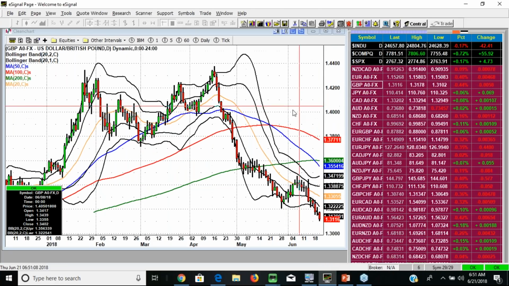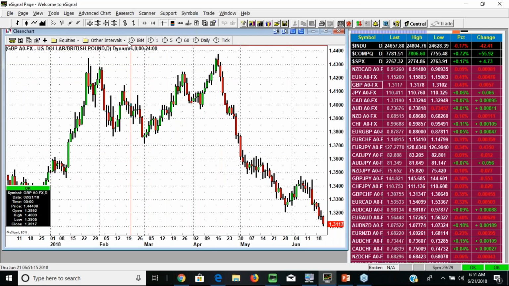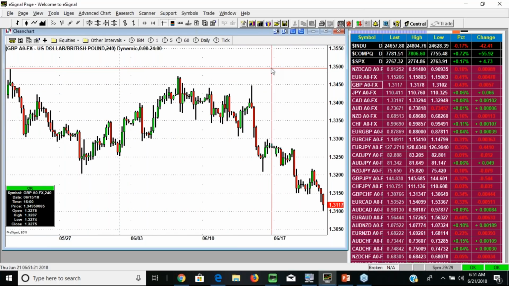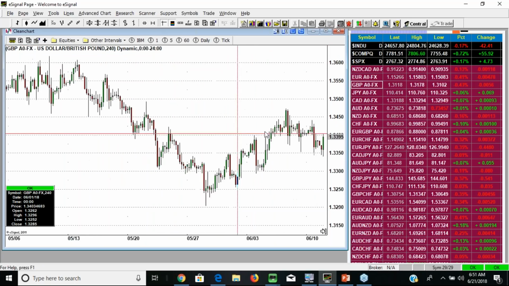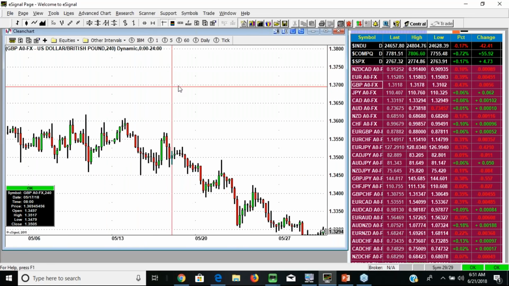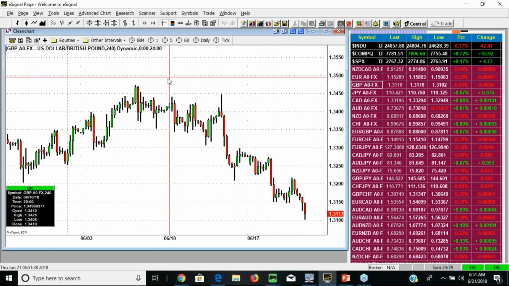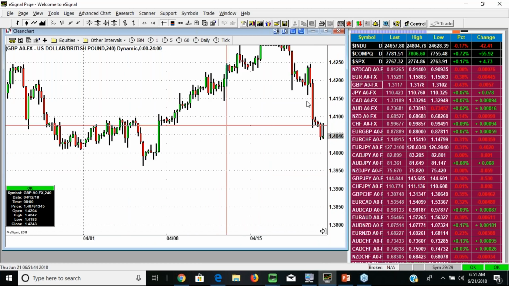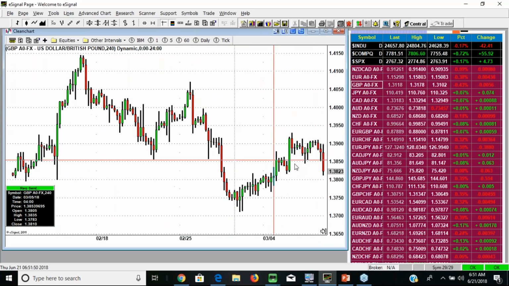But I do want to show you this in a live example, and let me just get rid of some of these indicators, on a pound dollar 4-hour chart that actually happened recently. This is my eSignal charting package. Let's see if we can find it, if you look at it from a more micro perspective. On my other charting package, it looks like we had a setup more recently. But this is a classic head and shoulders pattern here. Let's see if we can find the tops and bottoms.